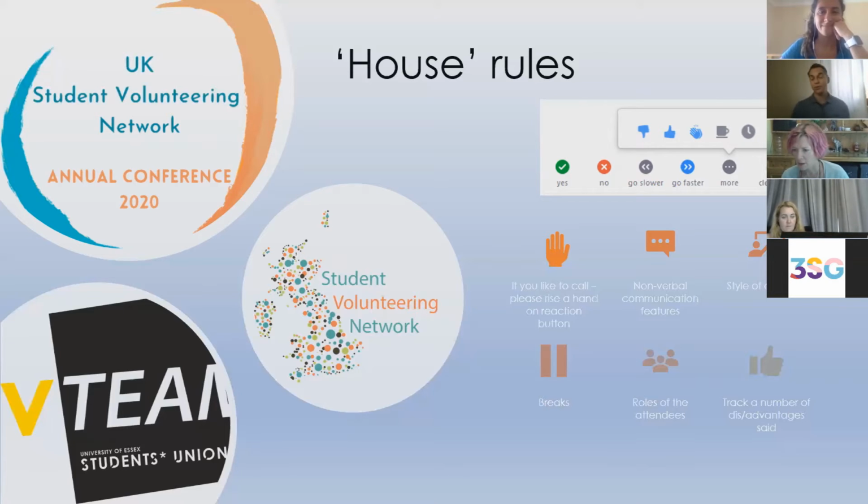Roles of attendees. In every single workshop presentation, I always give someone a role to do something. I won't be able to check the chat while I'm presenting, so I will need someone to raise their hand when they see that there is a question for the presenter in the chat room. So now I will do a very scary thing. I will ask who wants to be the person to check the chat, if there's anyone. Oh, I can see that someone thumbed up.